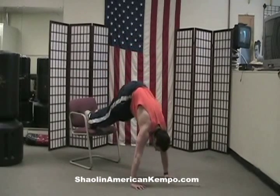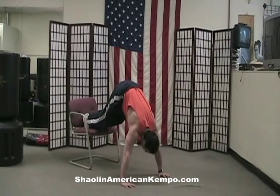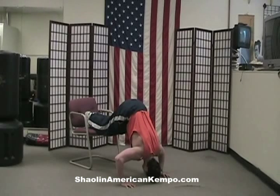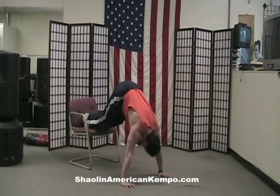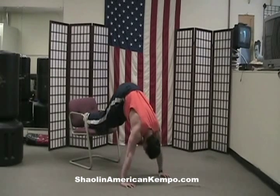But this time the feet are elevated to put more weight on the arms. We go down for 4. 1, 2, 3, 4. Hold it for 1 Mississippi. Drive it up. 1, 2, 3, 4. 1. Drive. 1, 2, 3, 4. Drive.